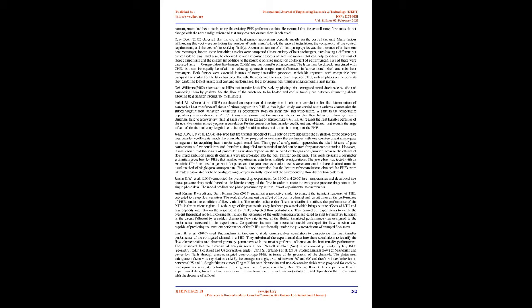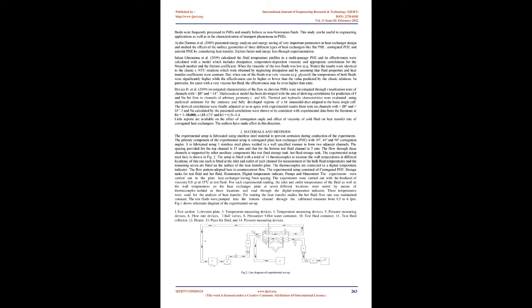Deb Williams, 2002, discussed the PHEs that transfer heat effectively by placing thin, corrugated metal sheets side by side and connecting them by gaskets. So, the flow of the substance to be heated and cooled takes place between alternating sheets, allowing heat transfer through the metal sheets. Isabel M. Afonso et al., 2003, conducted an experimental investigation to obtain a correlation for the determination of convective heat transfer coefficients of stirred yogurt in a PHE.